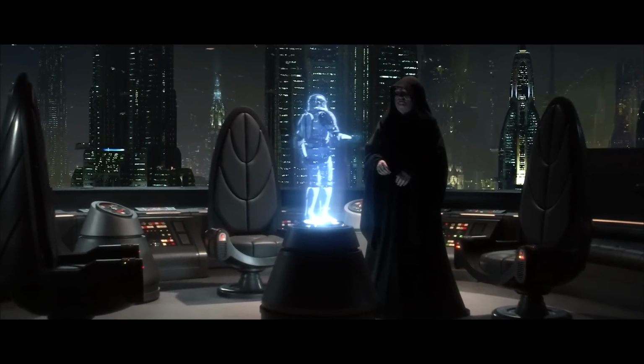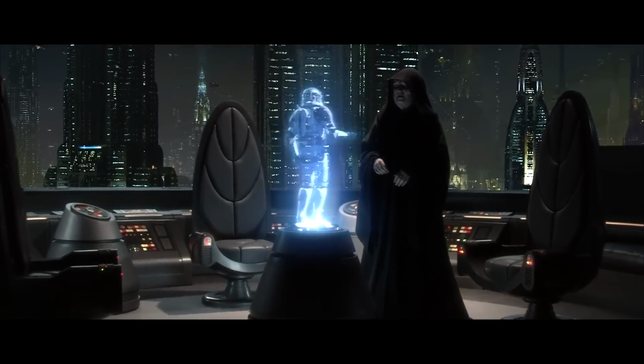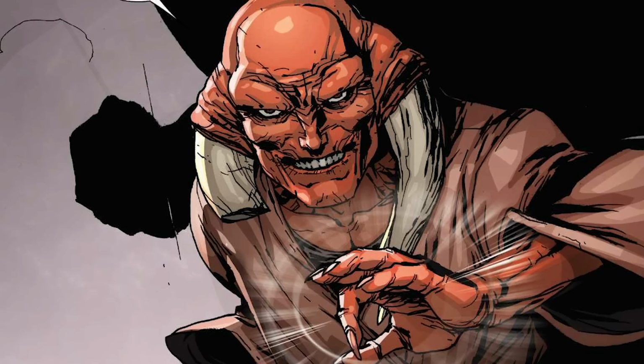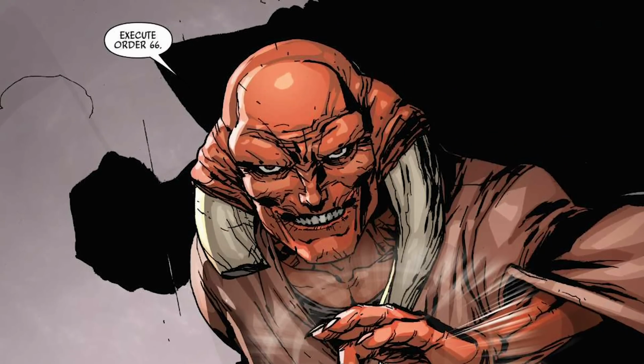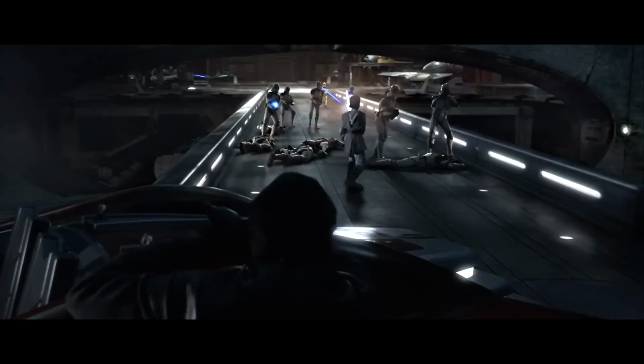So from what we can tell, Order 66 needs a visual or verbal confirmation from the Chancellor, or maybe a Jedi who could mind trick his way to triggering the Order, which might be what Barr did. So another reason why Anakin is still alive is that Palpatine might have never sent Order 66 to his unit, the 501st. But wait, then why did the 501st slaughter all the Jedi at the Temple then?